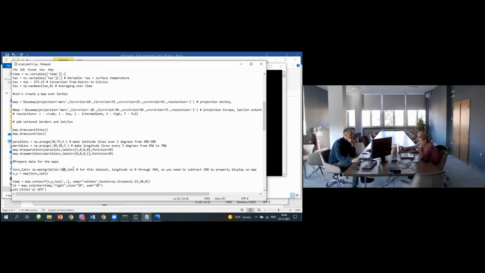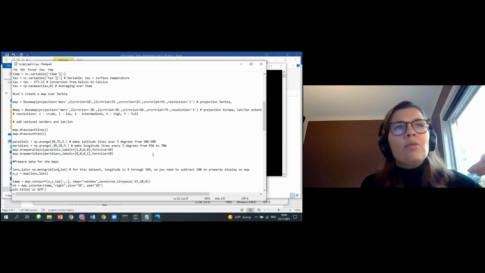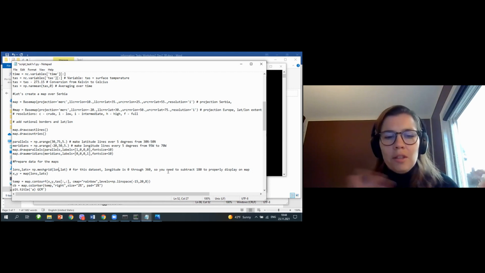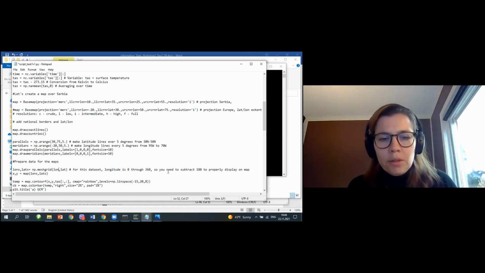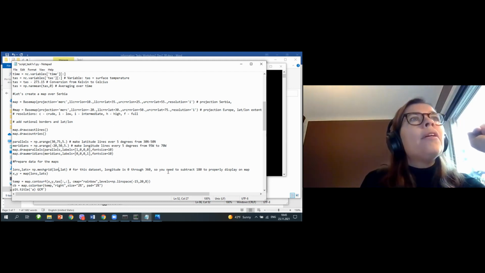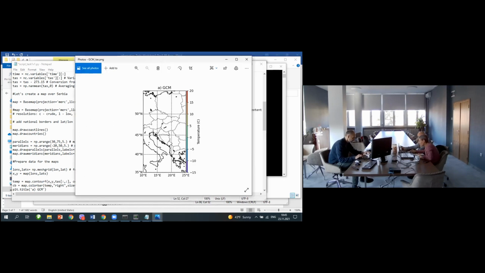Yeah, and you need to remove the minus 180 because when you're doing the remap build, it's changing a little bit the format of the longitude and latitude. Okay. And I remember I had this issue, so that should help. We actually get the maps. Those are the maps, but there is nothing on them. So yeah, but try that.